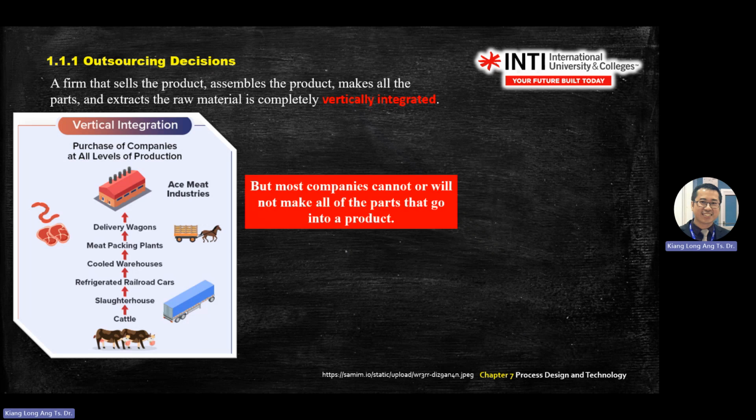Vertical integration has one problem: a company cannot make all the parts that go into a product. That's why nowadays a normal company will buy parts from vendors. For example, take the automotive industry: the 4 wheels they will buy from a wheel company, and the tires they will buy from Michelin or similar companies. Then they supply, and then they assemble. It's much cheaper to buy from vendors compared to investing in the whole technology just to produce the tires.